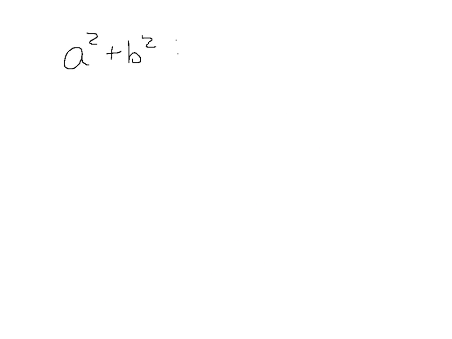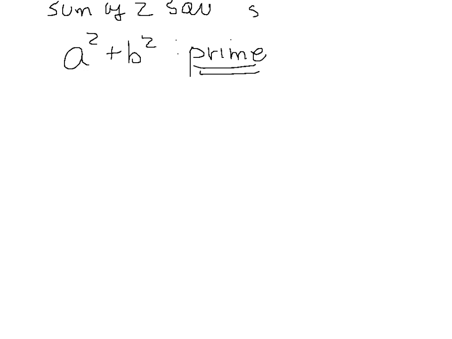I think it's always important to talk about the sum of two squares, which looks like a squared plus b squared. And it's very important to note that the sum of two squares is prime. It doesn't factor. So it's a trick question, and you just want to be on your toes about that.